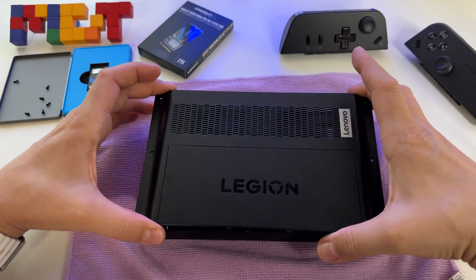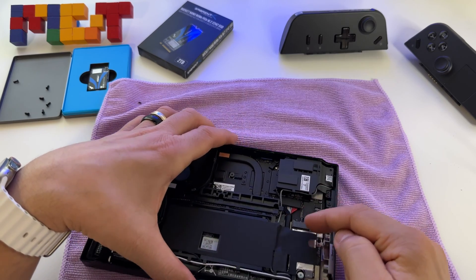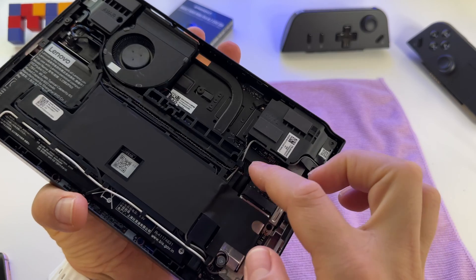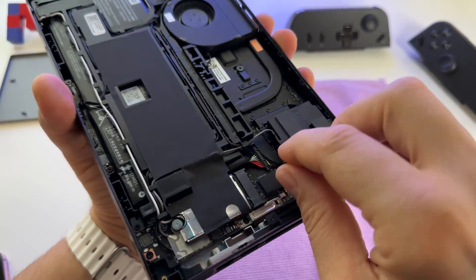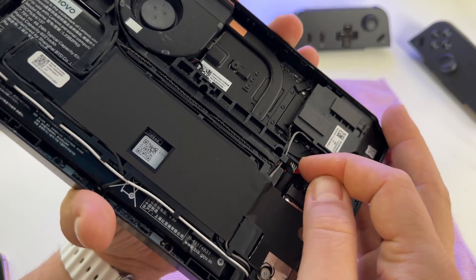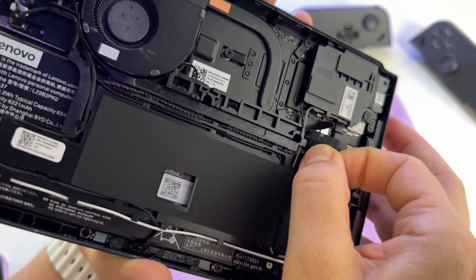Once you are finished, just remove the backplate. Now we have to disconnect the battery. This is where the SSD is located. We have to remove the power cable for the battery. I took this adhesive a bit like this — at least this worked for me. With my finger I pressed like this and here it is. Once it's out, it's out.